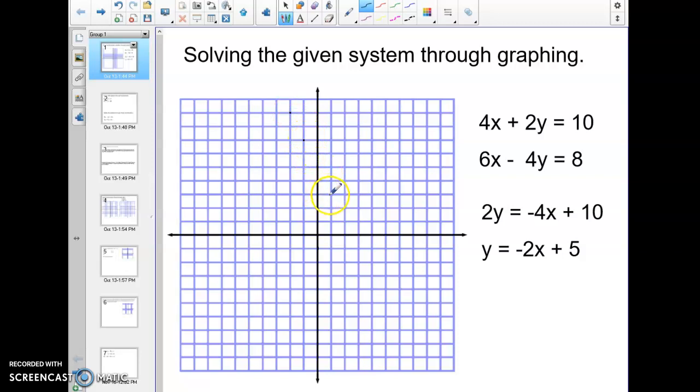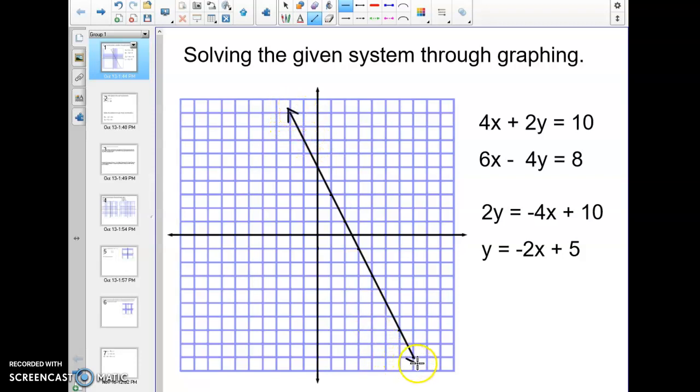And I'm going to go down 2, right 1. I'm going to keep going just to ensure accuracy. You don't have to go this far, but I am, just to ensure the accuracy of my graph. The more points you do, the more accurate you will be. So we'll start here and come down to this line right here. And that's what my line should look like.